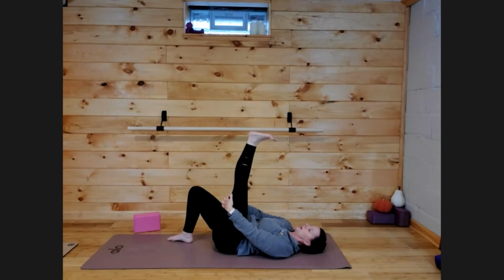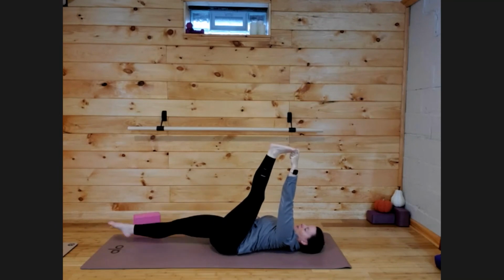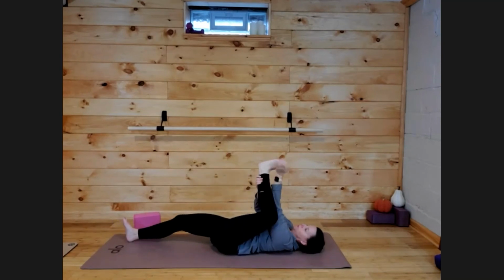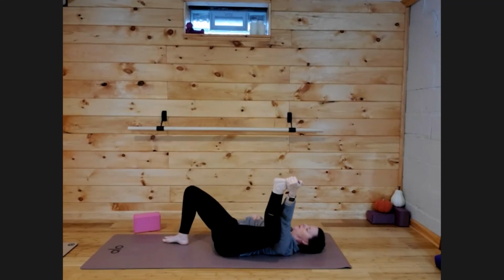You can hang out here. You can extend that left leg. Flex through the left foot. Maybe hang on to the big toes. Maybe stretch that right leg out long. You can always back out for whatever you need. Left knee folds out to the side. You can switch your grip to the pinky toe side of that foot. Half happy baby. If you don't have the space, bend that right foot.